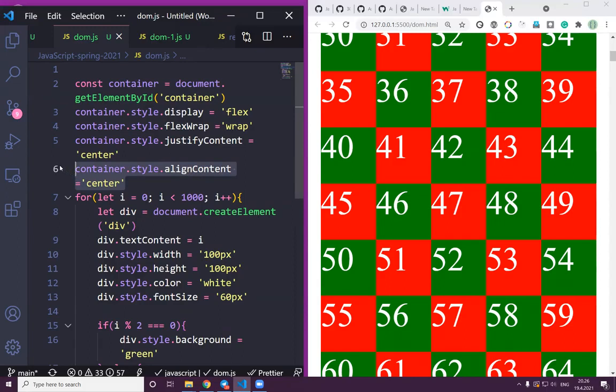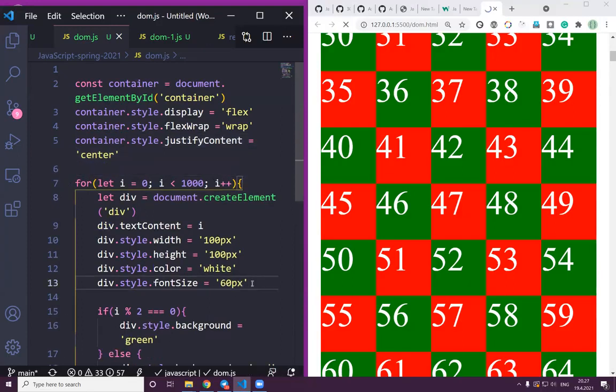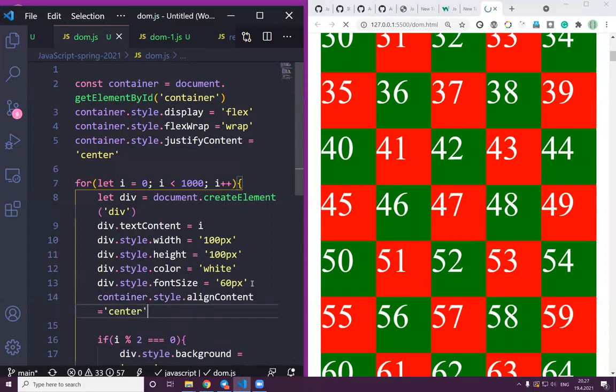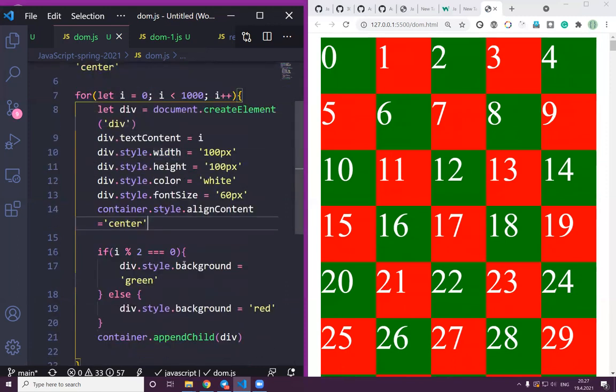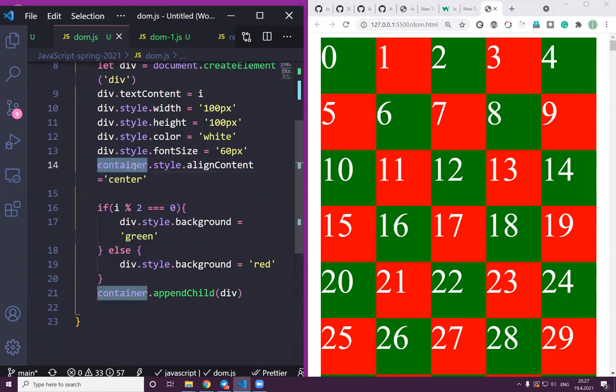So in order for the number to get in the center of the square, you need to change the style of the div, not the container. So is this going to be here? Yes. Div.style. Just change it to div instead of container. Okay, div.